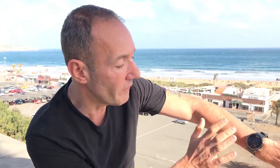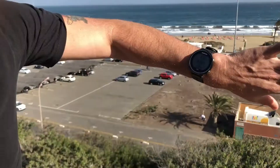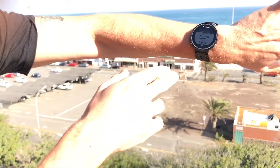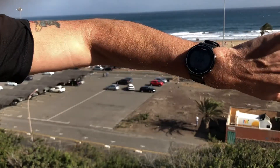I've got a Garmin watch — I love this. So I go on to here, go on to run. The amazing thing about being away: it finds the satellite immediately, no clouds. In London it takes five or six minutes to find it. I'm going to go off for a run in a couple of minutes. I'm going to try and do a 12-mile run and work out my pace. At the moment my pace is about eight and a half to nine-minute miles, and I try and stay at that pace for the whole 12-to-13-mile run today.